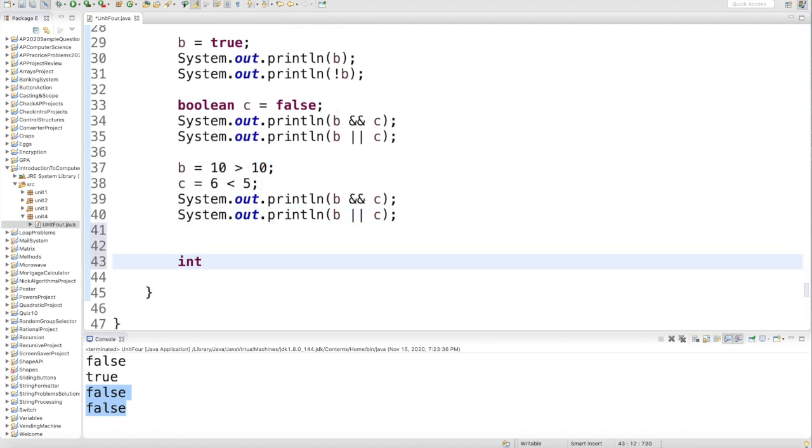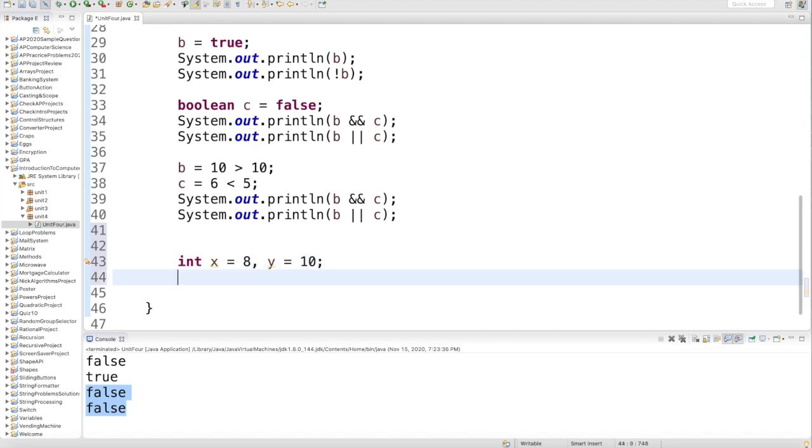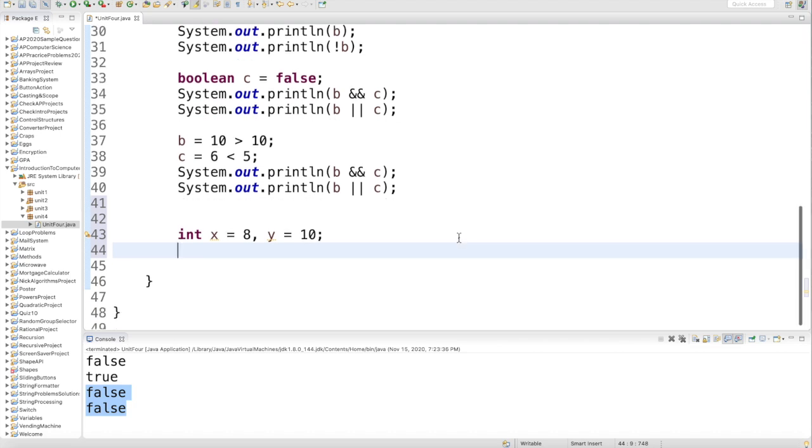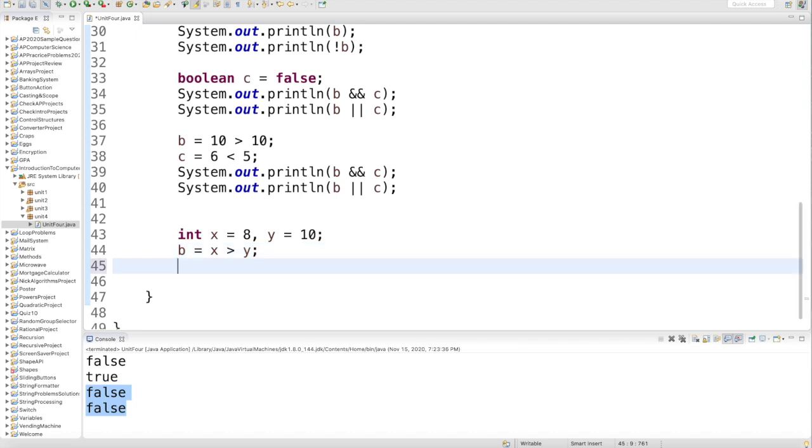And let's make a variable. So let's say x is 8 and y is 10. Now I can see if I write some Boolean statement. Let's say b is x is greater than y. See? Now that we have variables, that's what's going to happen. We need the variables to do things, to figure out values, and they're going to change during the app and things are running. And at any particular time during the app, X could be greater than Y, it could be less than Y, so things could be changing. We want to keep track of that. What about C being Y is greater than X?